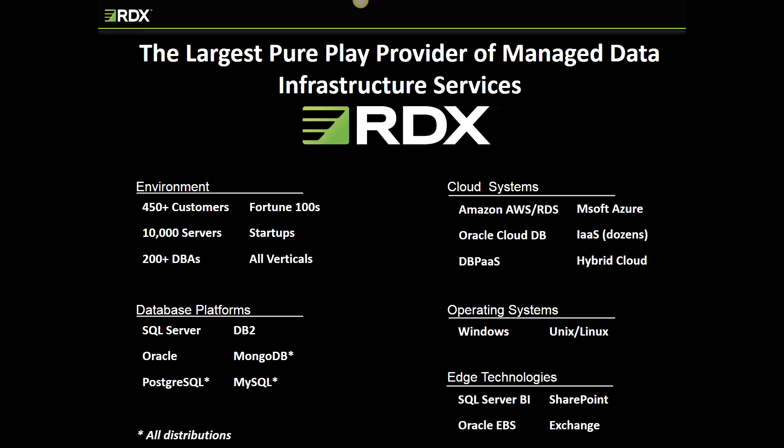We're required to administer virtually every database feature you can think of for every product we support, working with dozens of different tech stack combinations. We also have to be database agnostic — we'll let you know the strengths and weaknesses of all the products we support and which ones are most appropriate for a given use case. We don't have a preference toward any database vendor. Each database ecosystem — Microsoft, Oracle, IBM, Relational, NoSQL, cloud, on-premises — they all have benefits and weaknesses. Because we support virtually everything, we know what works and what doesn't.